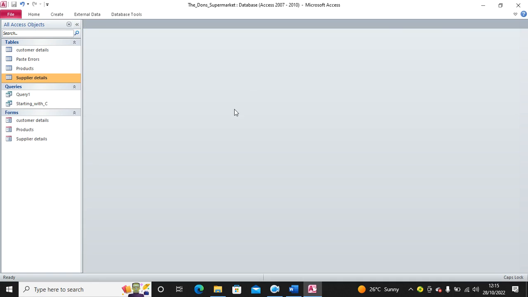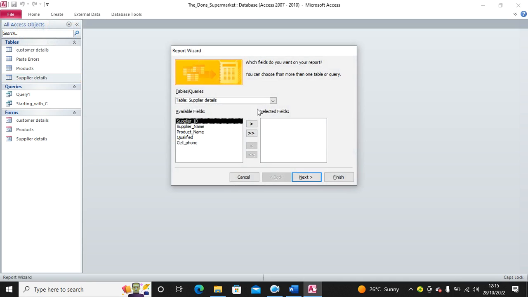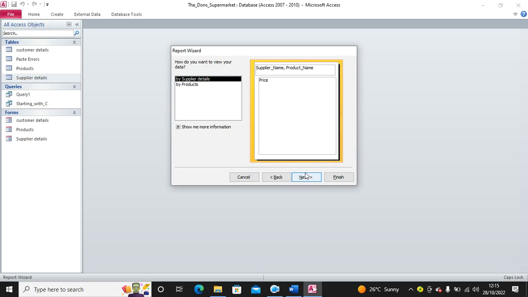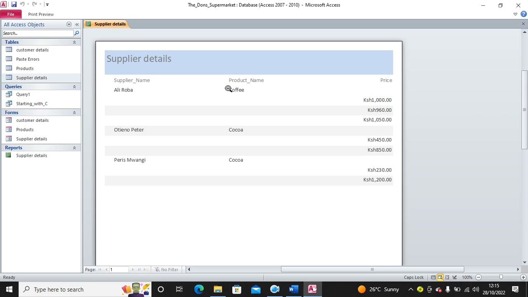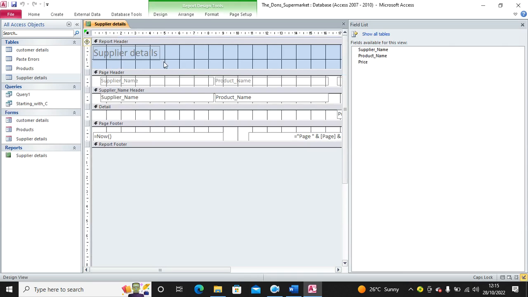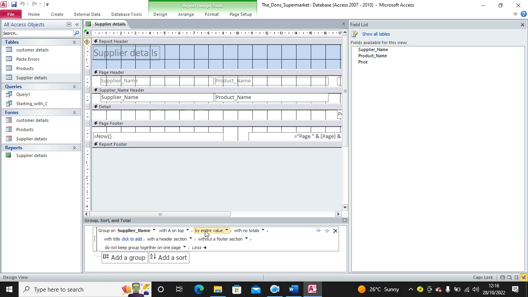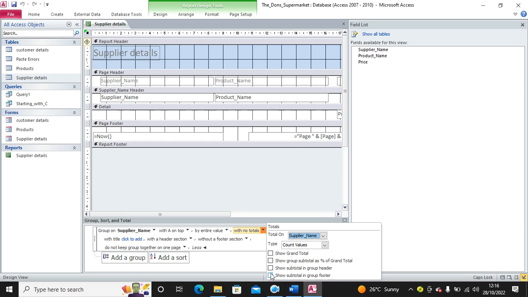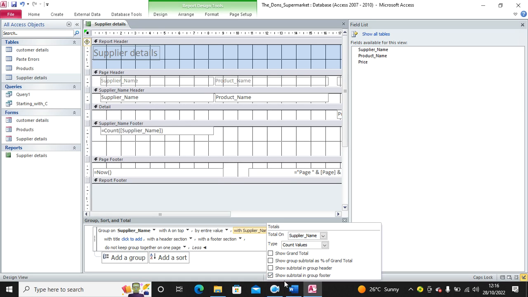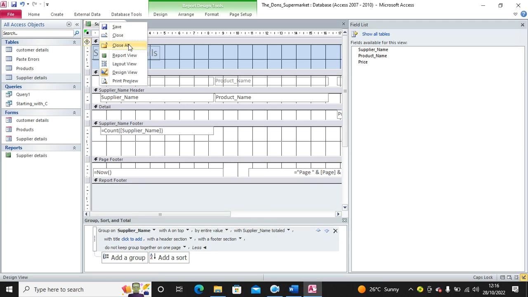Then from there, you need to go to create. Then you go to report wizard. Use query 1. Set everything to the right. Next, next, next, finish. So this is what you have. Then you right click. You go to design. Then you go to up here. You have group and sort. Then we are sorting the supplier name. You just hit on add, that is add group. Now we go back to this one. You hit on more here, more. Then you go to with the totals. You click here. You go to subtotals with the subtotals on the footer like that. So you just do that and then you save. So that's how you accomplish that.